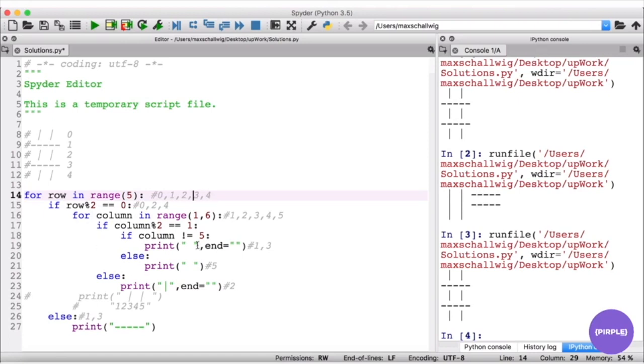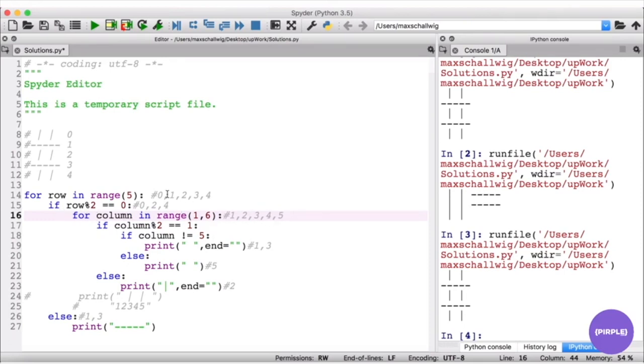And inside of this for loop, we've created another if statement. And every time we enter this if statement, we enter another for loop. And when we do that, our temporary variable takes on the values between 1 and 5. So every time we enter this if statement and this for loop here, our column takes on the values between 1 and 5. It doesn't just take them on once and say, well, we've done this for loop once and we're not going to do it again. Every time we enter this if statement, we enter this for loop here.